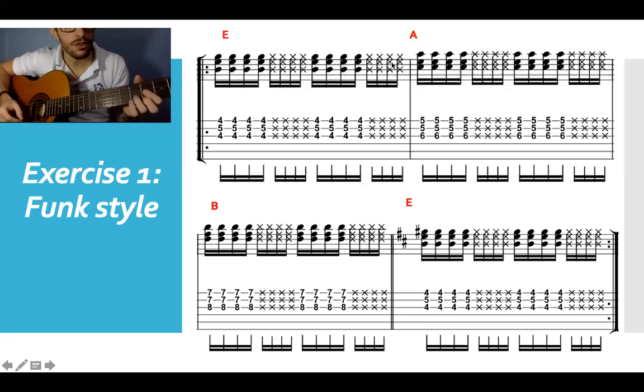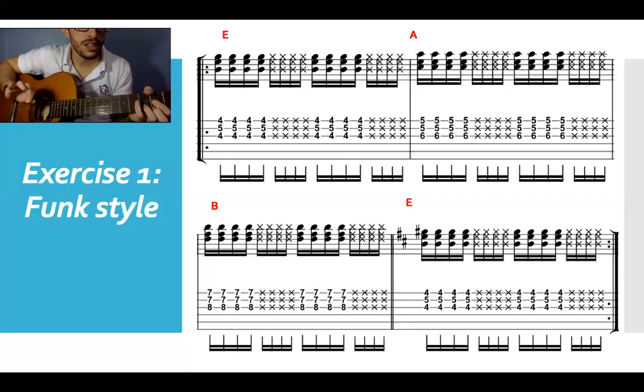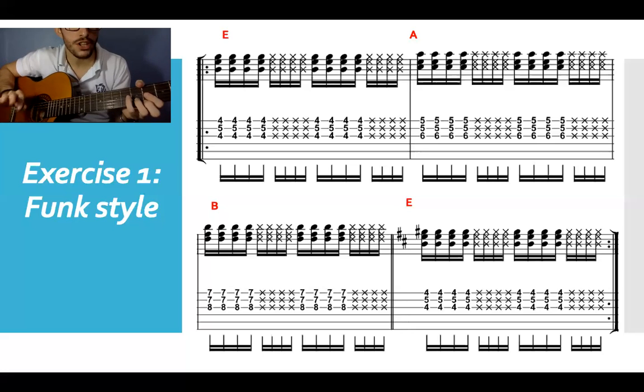If I do it very slowly, it's 1, 2, 3, 4. 1, 2, 3, 4. Notice that my right hand doesn't stop moving. The only thing that changes is my left hand, because on the first four, I'm pressing firmly, but on the other four, I don't entirely release my hand. I keep my fingers on the strings without pressing them, so that it sounds muted. So again, the entire bar will sound like this.